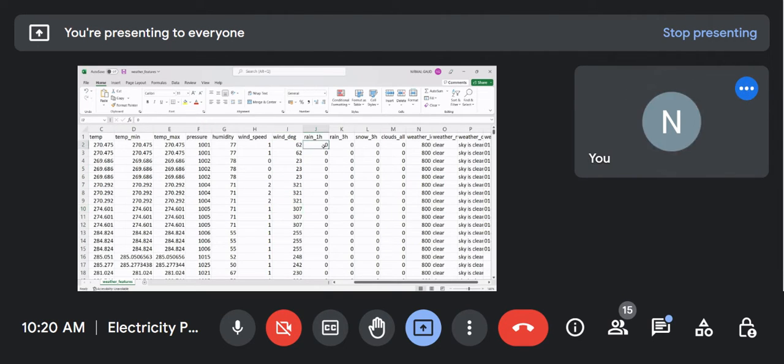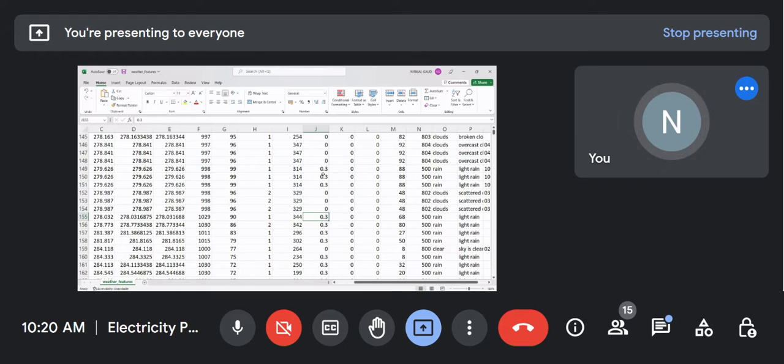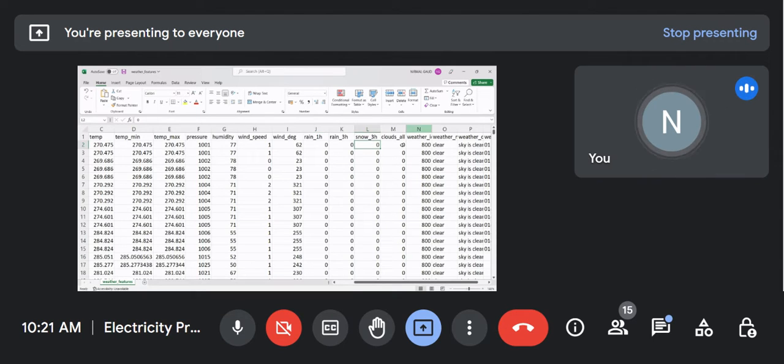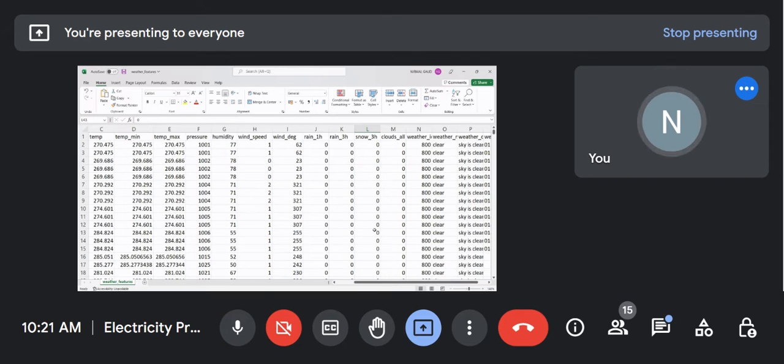Then here is the rain, 1h and 3h. There are two factors for the rain, whether there was rain or not. Here you can see that the values are 0, 0, and these are the rain factors. Some are 0, then 0.3, 0.3. So I think if there is no rain, then there would be 0, and if there is some rain, there might be some fractional values available. Then the next one is the snowfall. Is there any snow also? Here also we can see the values start from 0, and some fractional values might be available ahead.